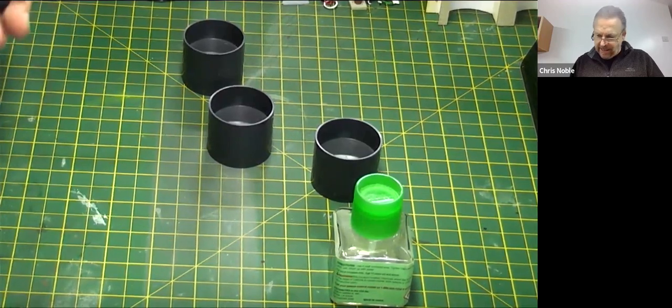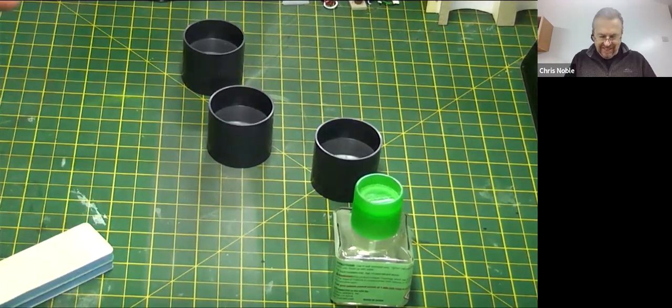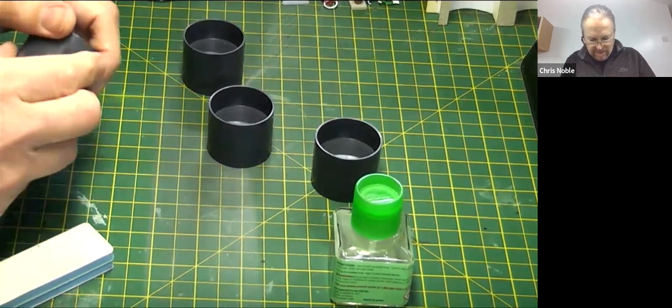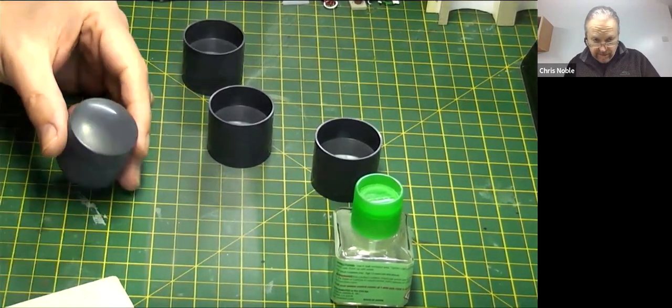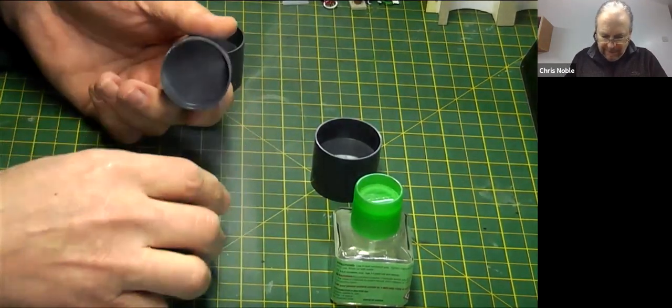I'm getting a bit obsessive with this now. I'm going to stop doing it. But I think that's a thing of beauty in terms of the first piece. So I'm happy with that, and as I say, I've got the scratches out of the end there. Lovely, so that's all good. Let's stick another bit on.